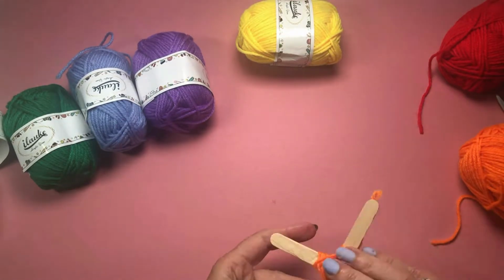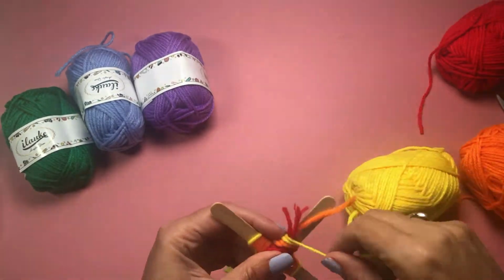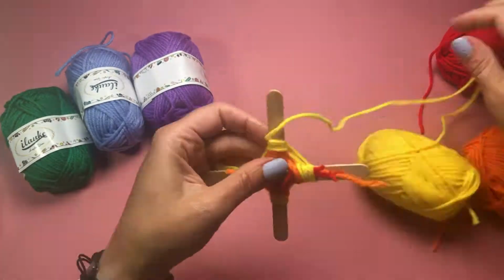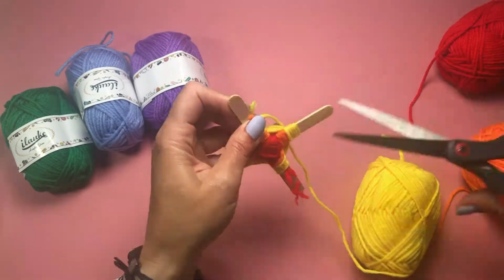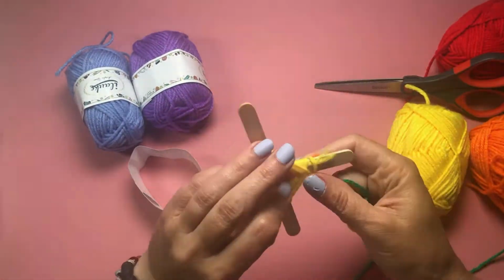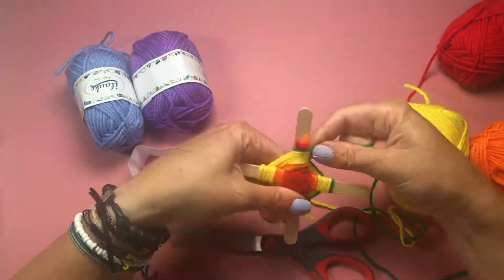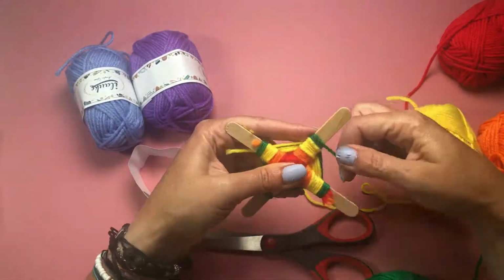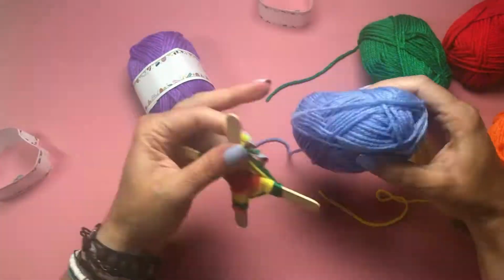So I'm working my way through all the different colours, red, orange, yellow, green, blue and purple. And what you do, I'll try to explain, is you take the yarn behind the stick that you're using and behind the next stick, wrap it over the top and back behind, and then onto the next one. There are many videos on the internet, on YouTube, that show this in great detail. I'm not the best of instructional videos, so give them a look and hopefully have a go yourself with it.